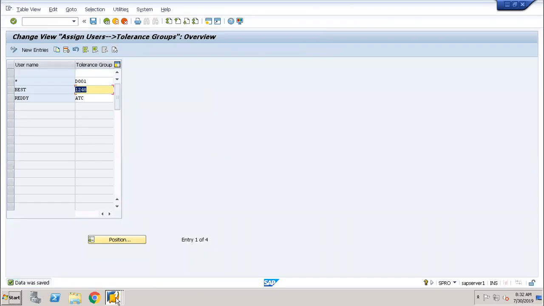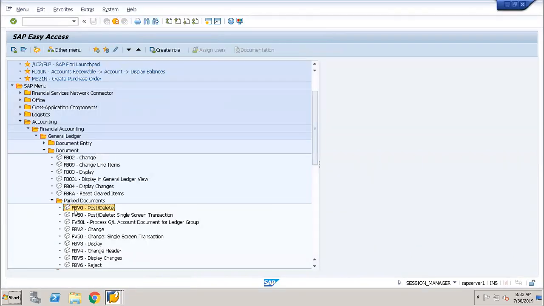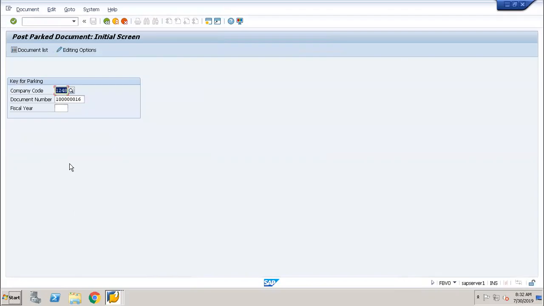So let me try to post this transaction. Okay, FBV0, just enter. Post the POC document. Let me try to post it now.